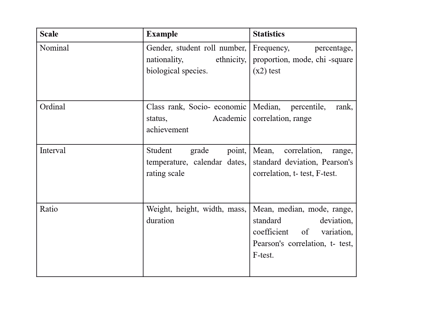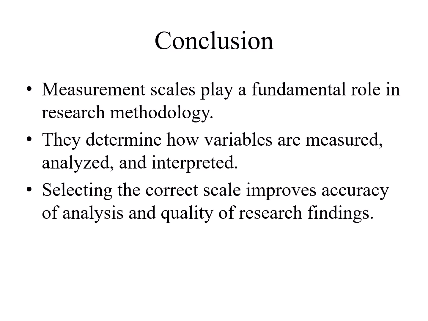We see the table, and in the first column we see the name of scales, and in the second column we see the example, and in the third column we see the statistics. Basically it is the summary of all slides, which I have already explained nicely and easily. So we learned about the concept of measurement and the four measurement scales used in research. Understanding these scales helps researchers analyze data correctly and produce reliable results.